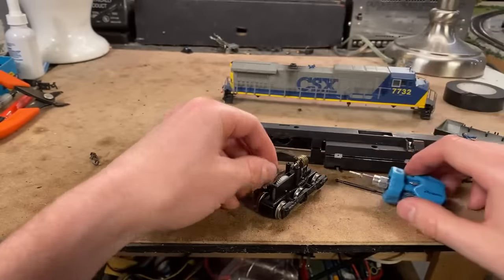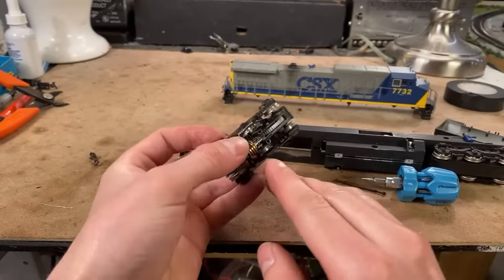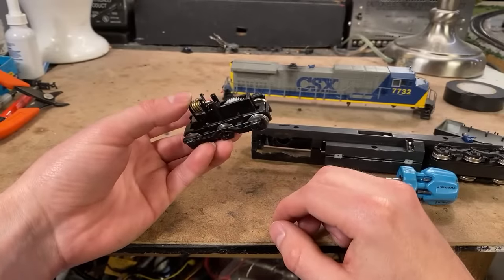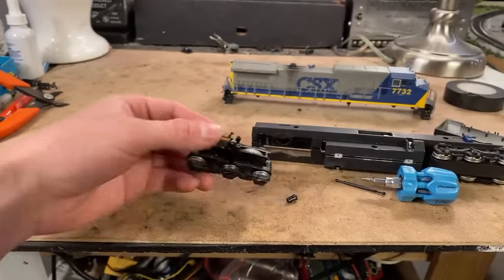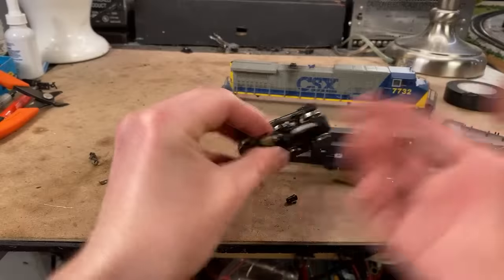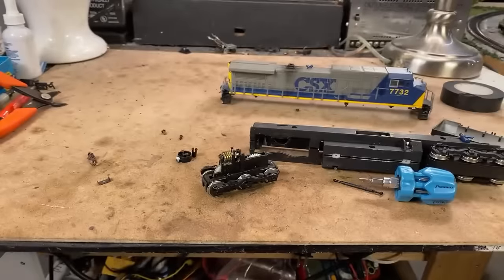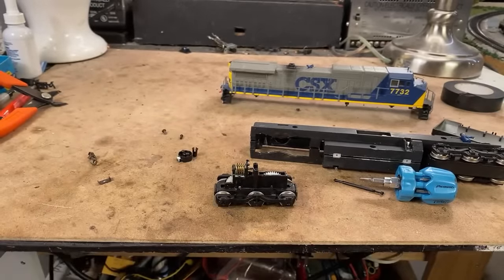Yeah, nothing to take that off. See, there's another design which is not very good. They only have this little bitty surface area for the plastic to grip. It's no wonder these fail so often. What I'm going to try to do with this one is take some pliers and really try to score up the metal and then put some CA on it, because this is such a smooth surface, and plastic is also naturally pretty smooth. So I'll try to change that dynamic. But you also have to be careful, because you don't want to get any lubricants in there.